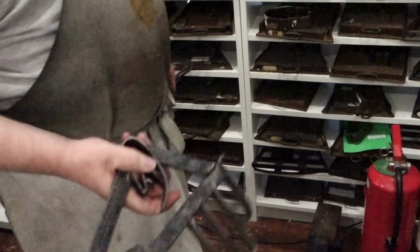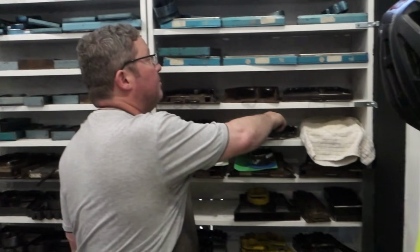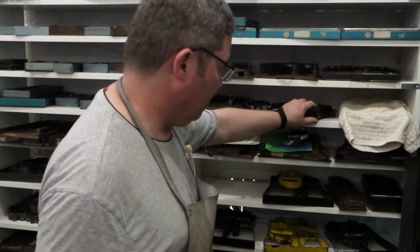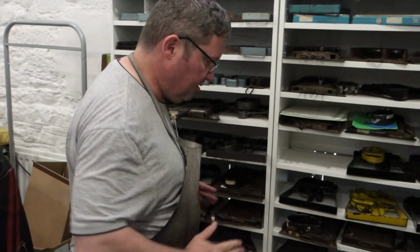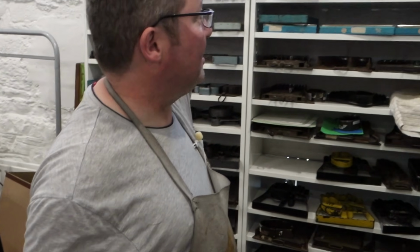Okay, so it's just the fingers, really. Yeah, it's just the fingers that they cut on that, and that gives them a little bit more leeway if you have a long glove or something like that, you can cut it that way. So with the old ones, in the old days, you would have been able to manipulate the spread at the bottom. With the newer ones, you can't do that.